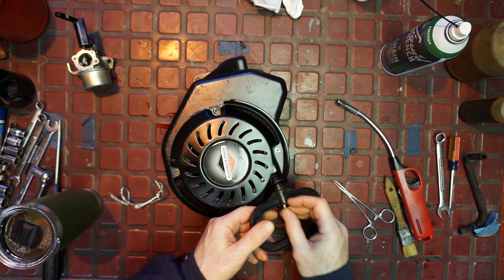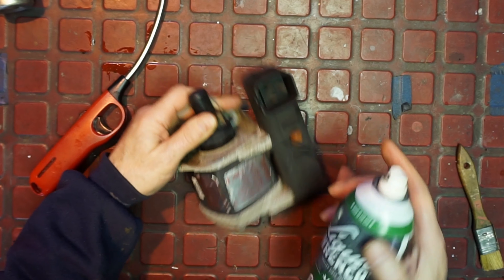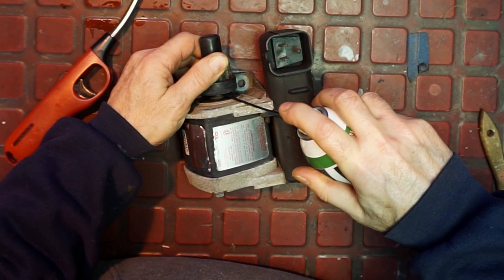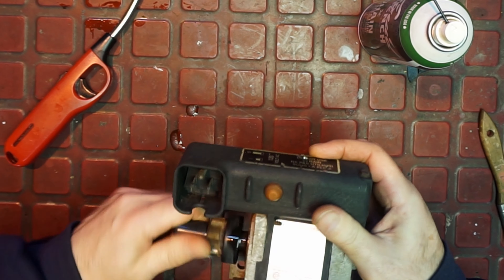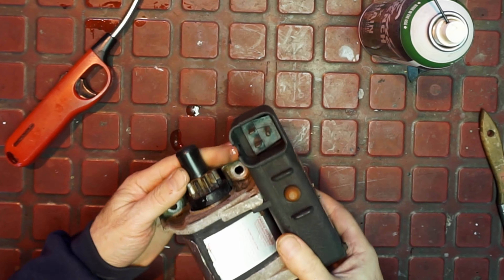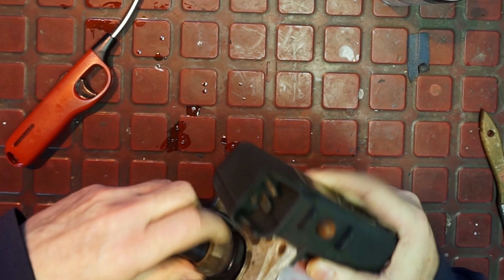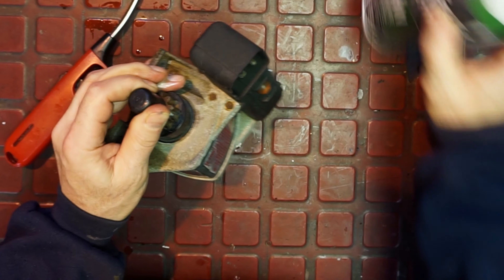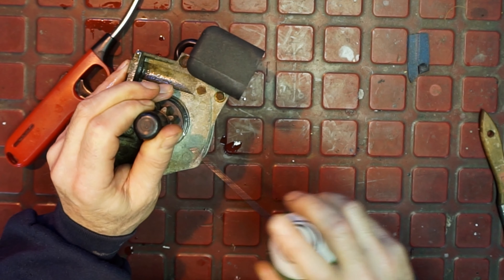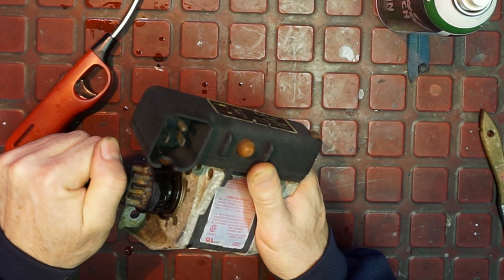The one I use is the Liquid Wrench chain and cable lube which I really like. See how it's pulling in - pretty close to where it needs to be, we just want to put a little more tension on it. So we're going to take our Liquid Wrench chain and cable lube - you don't want grease, you can use motor oil, but this is a little bit better because it's going to wax up a little for us. We want to try to get that in there - oh yeah, that's doing it. Pull it back a little bit more - yeah, too bad I can't get some back here but I think this will do it for now.